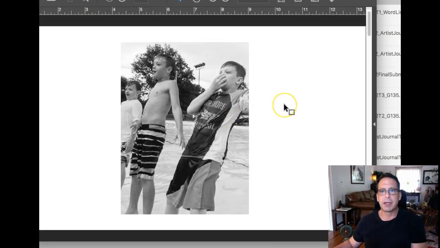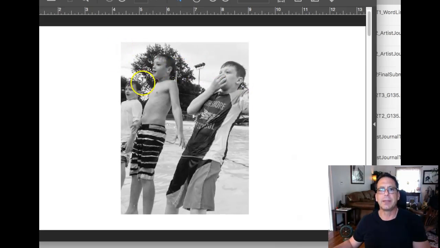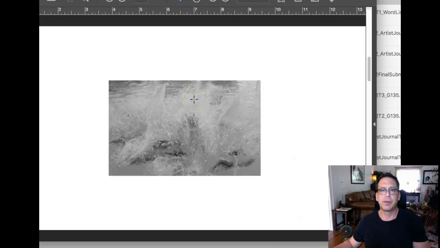So I want to talk about the actual narrative itself, and then a little bit about visual communications in general, and then the technical merits of the images themselves. So let's take a look at the presentation itself. Now, I mentioned this is basic visual communication. So there are some psychological things and some things that go on in the subconscious mind when you're putting together a visual presentation. One of the things that I see is that the images keep changing sizes every time we turn the page.